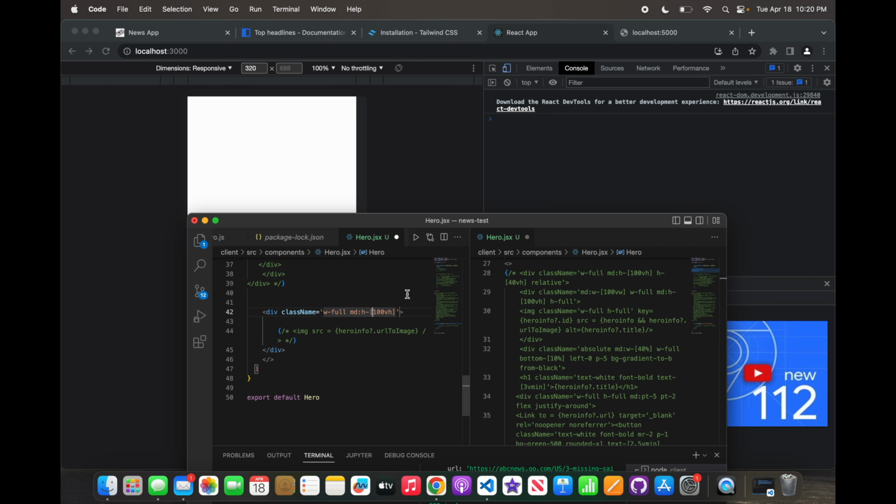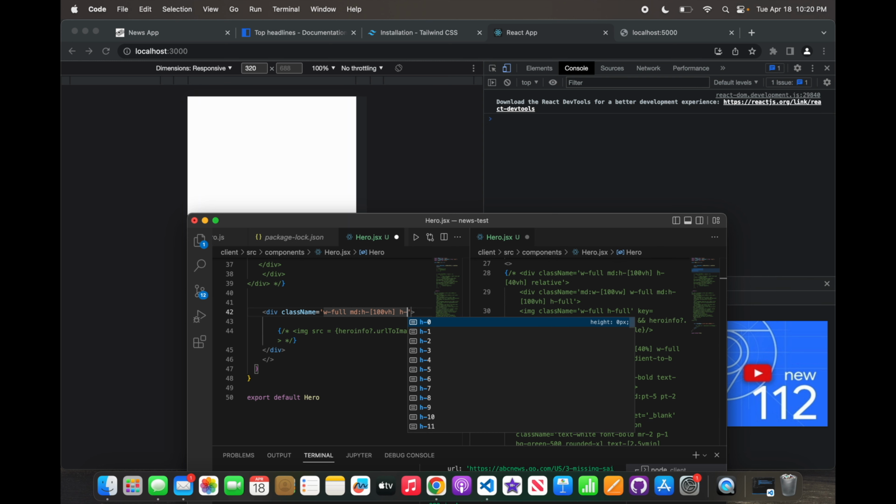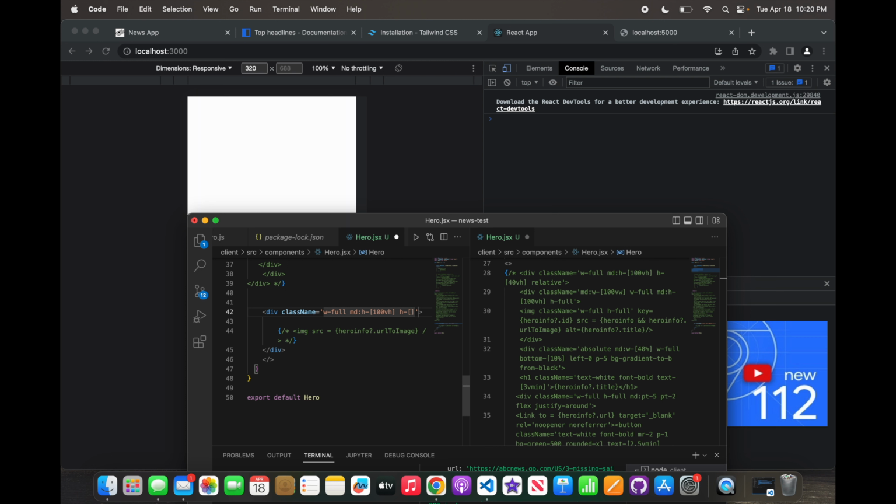For height, we're just gonna make everything 40 view height, and this is gonna be for everything. For the height, we're gonna say 100 view height for the larger screens, and then the width is full for the whole thing. So the whole thing's gonna take up the full width of the screen.